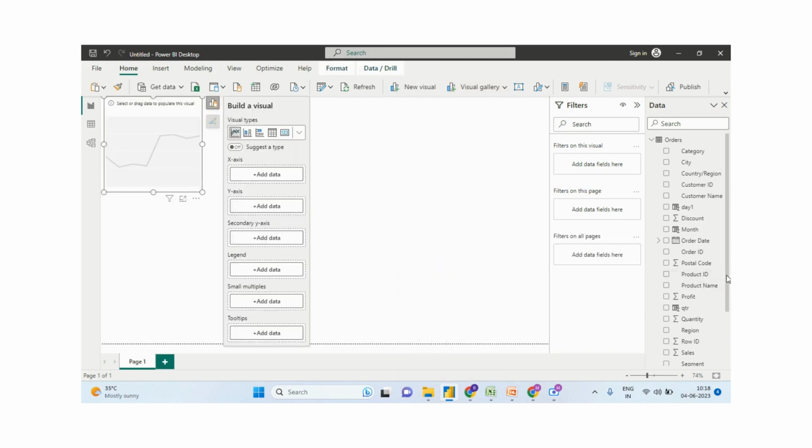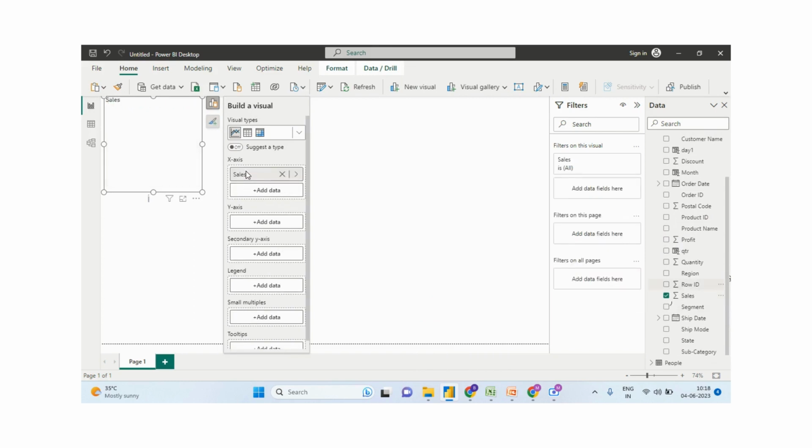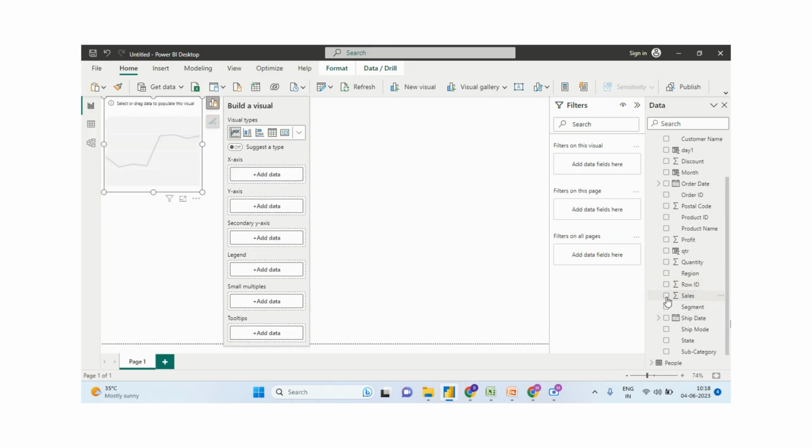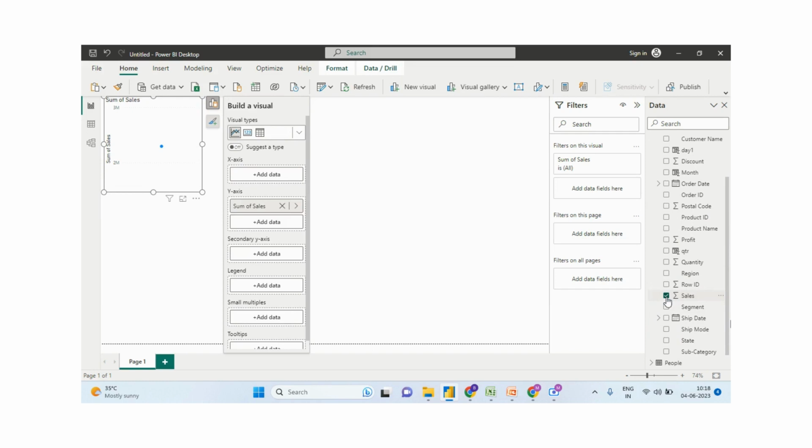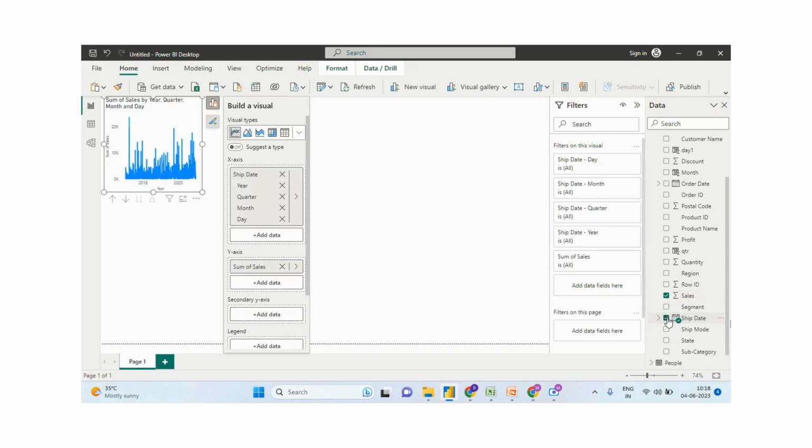I am taking this sales data into the y-axis, sum of sales, and ship date on the x-axis.